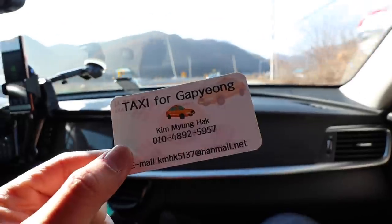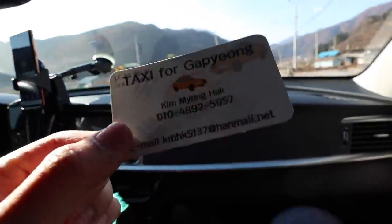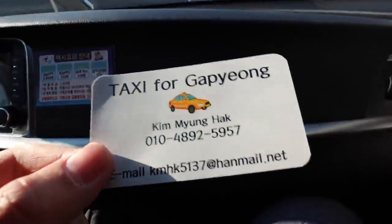So we left it there, but Mr. Kim really helped us out. He kind of chilled in the area near the information center, making sure no one took it. He gave us his card and said, call me if you need me to pick you up a little bit earlier. I'm happy to do it. He was just a really, overall, really nice guy. Gave us a nice little tour of the areas. Even though he didn't know that much Korean, he was just like, hey, mountain, hey, gold. So that was really cool as well.